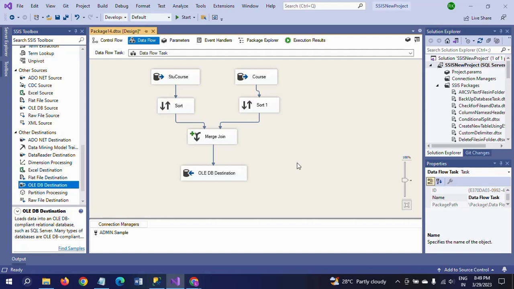This is a very important interview question. The interviewer might confuse you by asking this question. First they ask how many types of joins are in merge join transformation. As usual, we say inner join, left join, and full join. Then, how to get the report by implementing the right join? This is very key. You need to answer by swapping the inputs in the merge join transformation at the time of configuration.